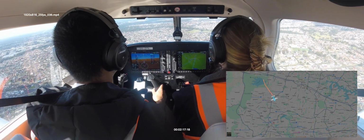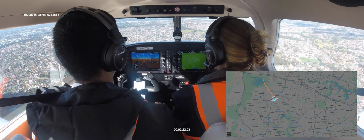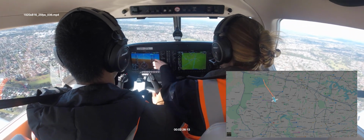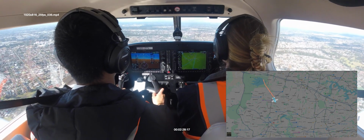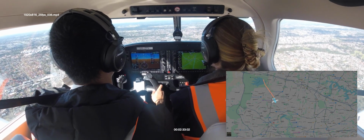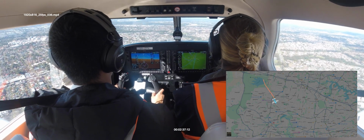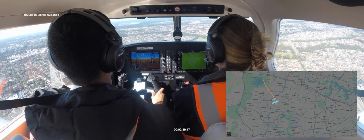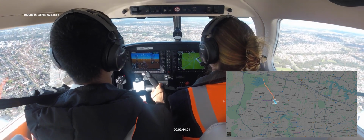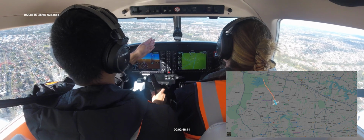And I'm still descending as I'm also monitoring the airspeed. My instructor is giving some general instructions about the ground features. Keep bringing it down. I think I'm a little bit below 1000, or I was approaching 1000. She said don't go below 1000. That's pretty much all I'm doing right now, holding the attitude, holding my height, and looking for ground features.